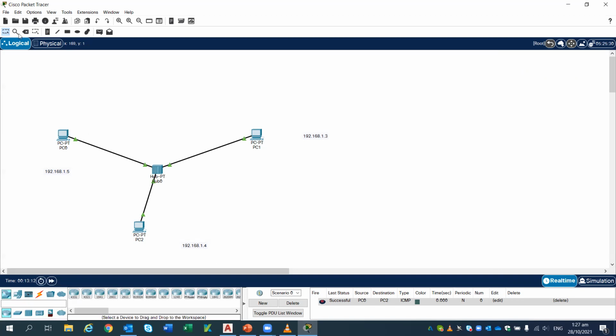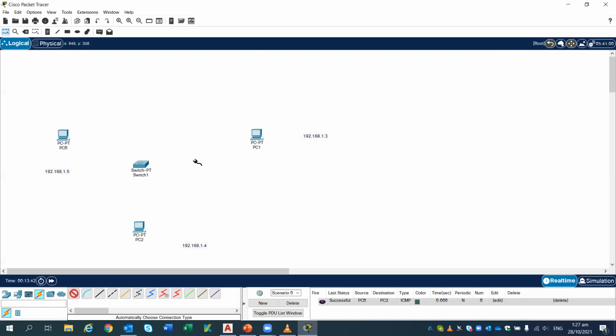Okay, so we will use this option, remove the hub, and now we will connect the switch. We will take the generic switch. Now I will choose this connection.